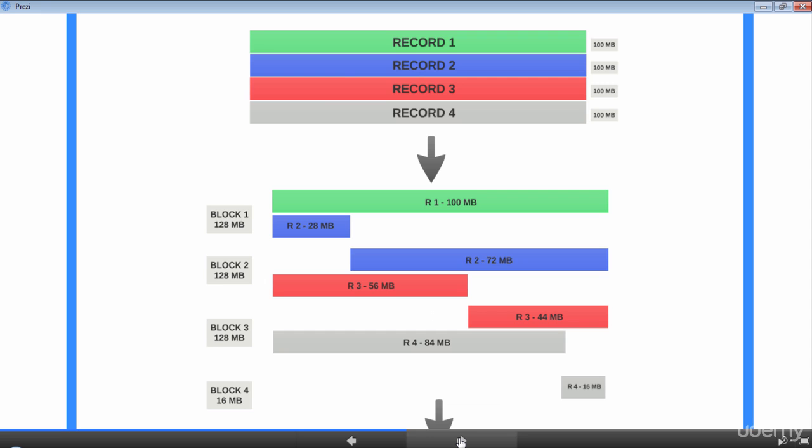Consider this. In our example here, we have 4 records in our dataset and each record is 100 MB. And the block size of our cluster is 128 MB. So the first record will perfectly fit in the block, no problem. Since the record size is 100 MB, it's well within the block size, which is 128 MB. However, the second record cannot fit in the block. So record number 2 will start in block 1 and will end in block 2. If you assign a mapper to block 1, in this case the mapper cannot process record 2 because block 1 does not have the complete record 2.